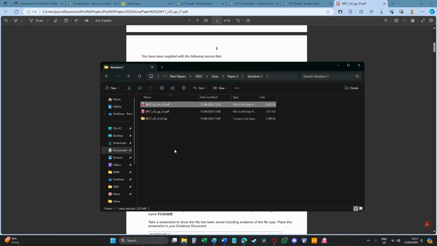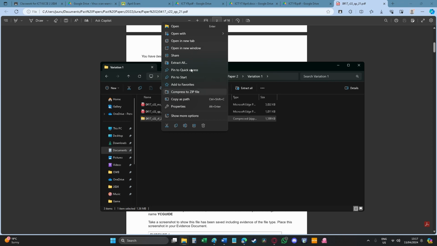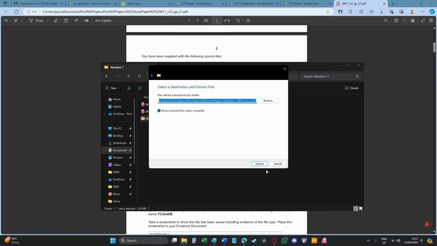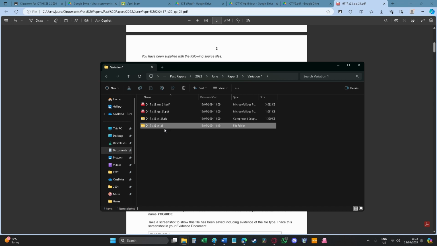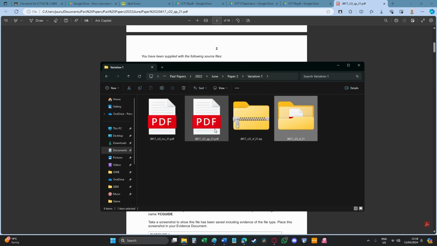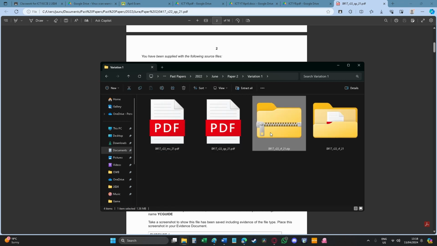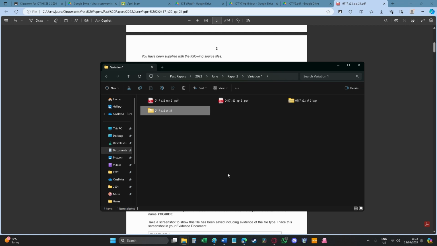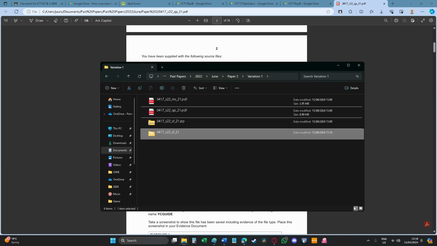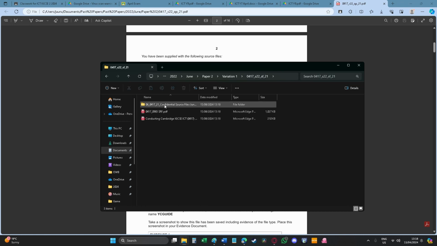And then the source files, again, you can't edit anything if it's in a zipped file. So I'm just going to say extract. So there is my unzipped one. You can literally see in the icon that the zipped one has a physical zip in it, and it says .zip. And then if it's not zipped, then there's no zip. Okay, so I hope that's clear.